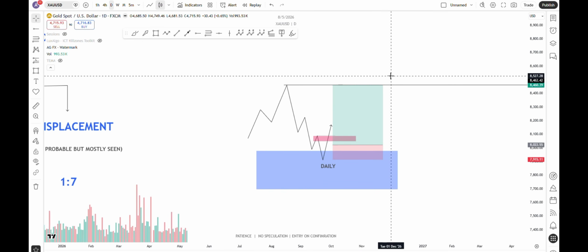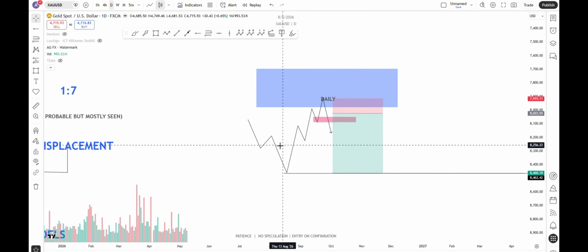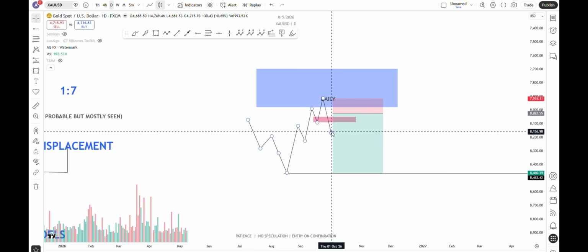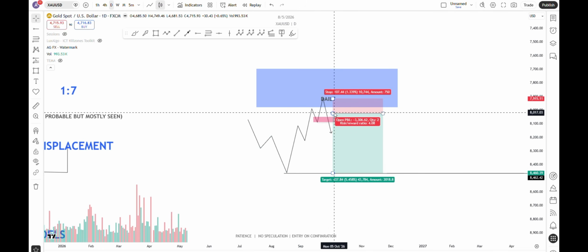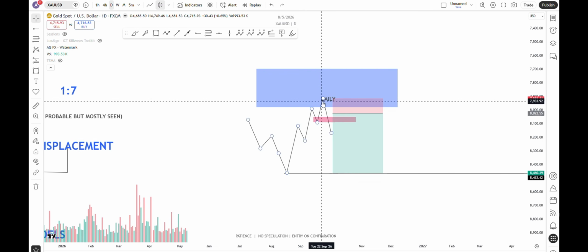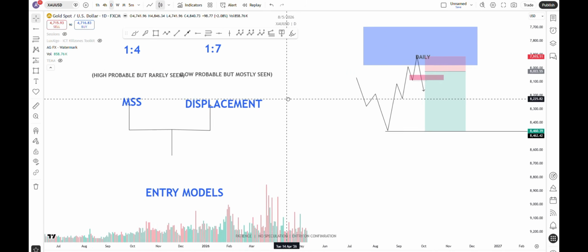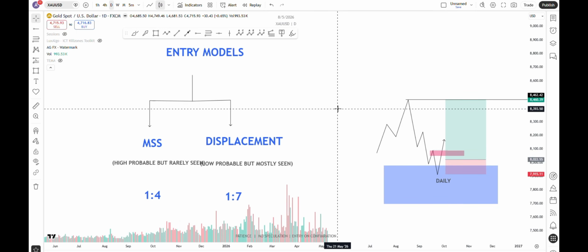Now this is for buying purpose. The exact opposite thing will happen for selling purpose. We've got a daily zone. Market pushes higher in the 1 hour, taps there, and then shifts the structure to the downside, and then we'll be looking for a selling entry from the order block or the fair value gap, depending upon which one is going to give us our specific risk to reward 1:4. This is very, very important that we focus on the risk to reward.